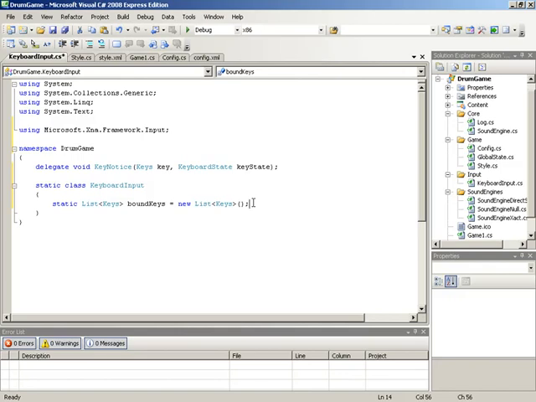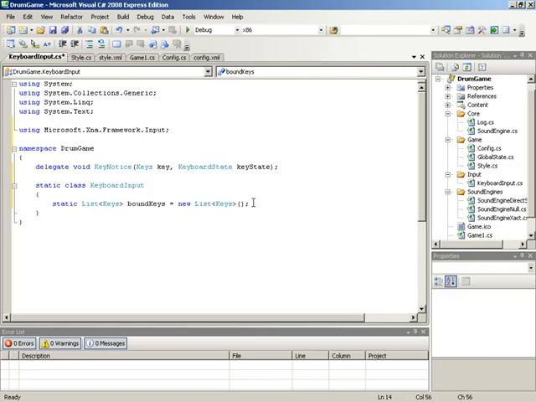And the reason we're doing this, there are other ways to go about getting a list of keys to loop through. One way would be to dump the entire keys enumeration and loop through every key. The downside there is, one, inefficiency, because you're looping through a whole lot of keys you don't need. And two, you don't necessarily have all the functionality for dumping the enumeration on certain other variants. For example, the .NET Compact framework, if you were to ever target the Xbox 360. The other reason is that this makes it easier to use in conjunction with our binding system. This will also follow the same pattern when we start to use our gamepad input.